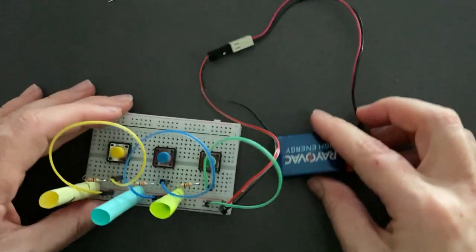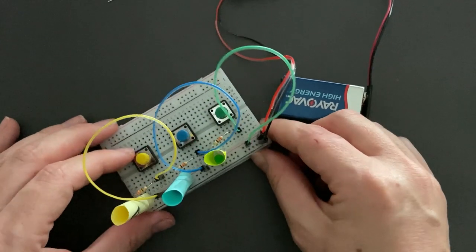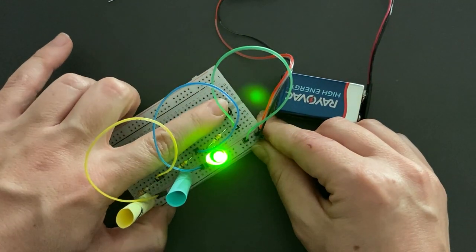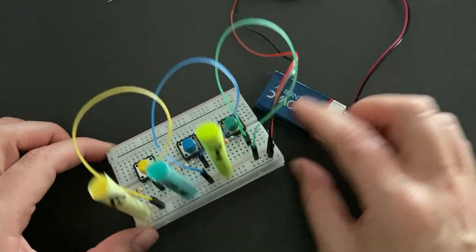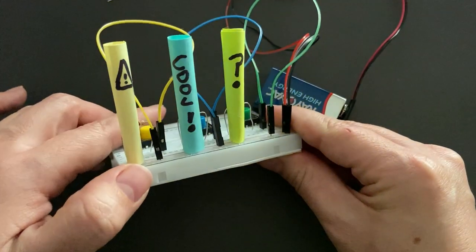Hi, my name is Consuelo, and today I am going to walk you through building the CoLab Conversation Machine Kit. With this kit, we're going to learn how breadboards work through experimenting with simple circuits using push buttons and LEDs, and also explore how to design a device to help us communicate ideas and feelings.